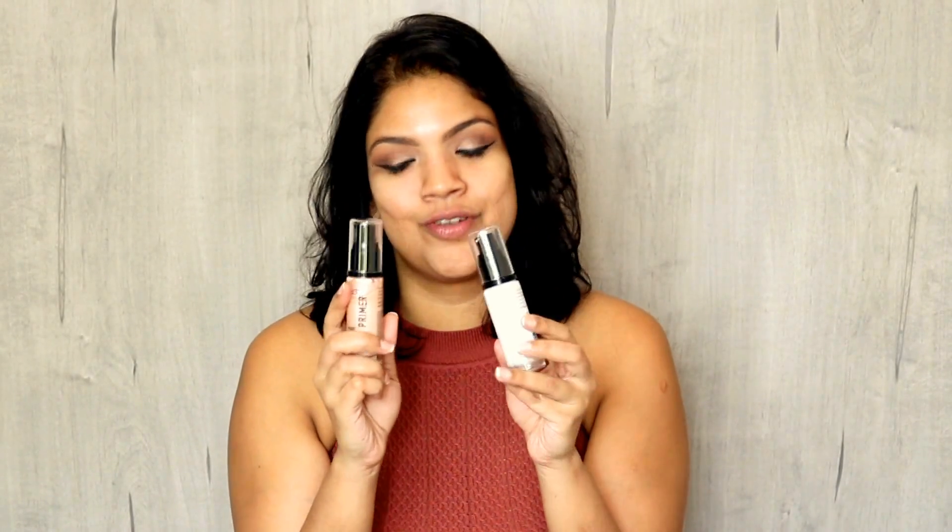You can use both primers if you want — if you're extra like me, go for it. Today I'm going to use the smoothing primer because it's perfect for any skin tone and any look. I'll take a few pumps and apply it all over my face. With the humidity in Sri Lanka I'd really recommend using a primer because it helps lock in your foundation, powders, and all the makeup on top, allowing it to stay much longer and stop it from getting oily or dripping off. After applying primer, wait about a minute for it to really get into your skin before going in with foundation.